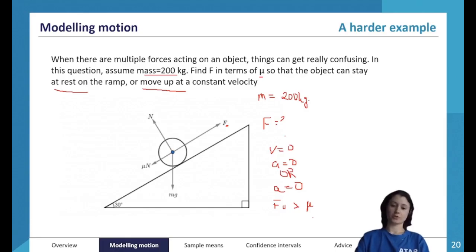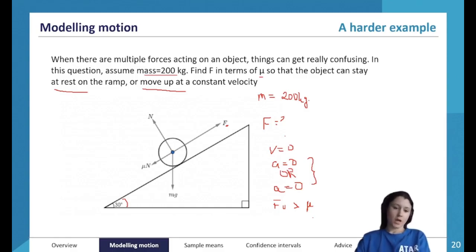Alright, so those are the two scenarios that we have there. But I think the common one, which the question is really asking us to look at, is the fact that the acceleration is equal to 0. Alright, we also know that the angle of the incline is 30 degrees. What we can also do is point out what a few of these forces on this inclined plane mean.